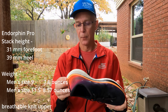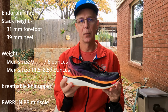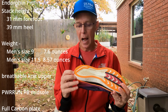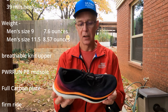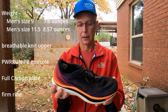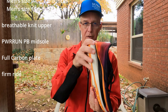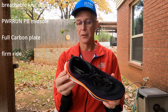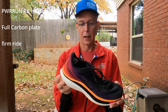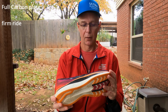I will say that with the 8 millimeter drop, I'm more used to lower drops. I usually run in between a 0 and a 6 millimeter drop. I am heel striking in these a bit more, but they do have their speed roll technology. The geometry is made in such a way that you're supposed to nicely roll, and I have found that true. So I am heel striking in them a bit more, but I find that I roll through real well through my foot strike, and they are very comfortable.